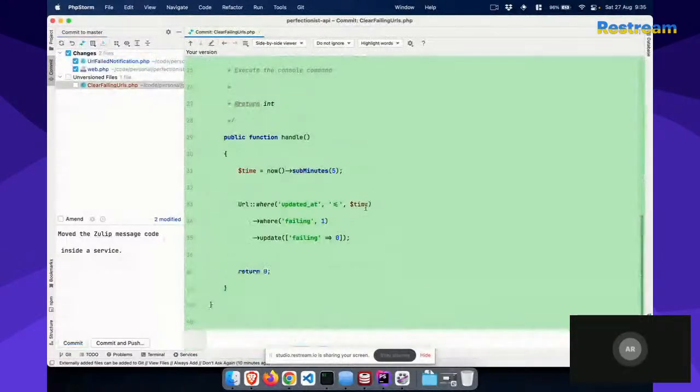I don't see any problem over here, so this can go as well. So what have we done? Refactored. No, the refactoring was already there. So: code to sign URL for notification, and the cron change.